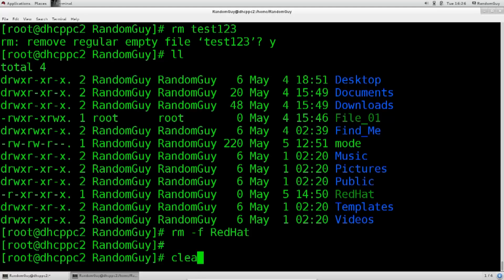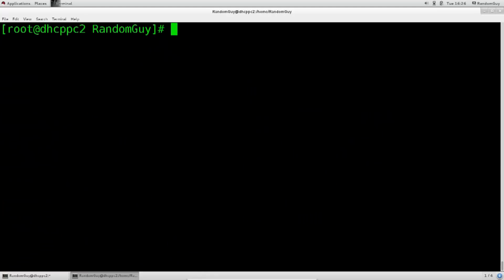Anyway, I'm going to go ahead and clear the screen. We have two more commands to process, which is basically cp, that is copy, and here's how it works. From and then to. You type in cp, you type in the path to the file that you wish to copy, and then you type in the path to the destination, so source and destination. From would be the source, to would be the destination. Simple as that.